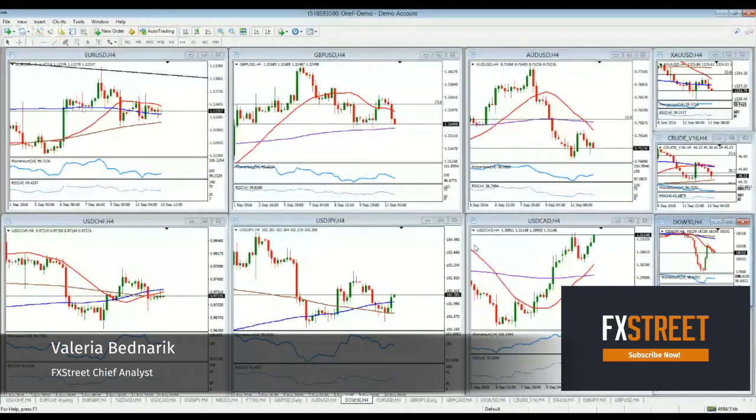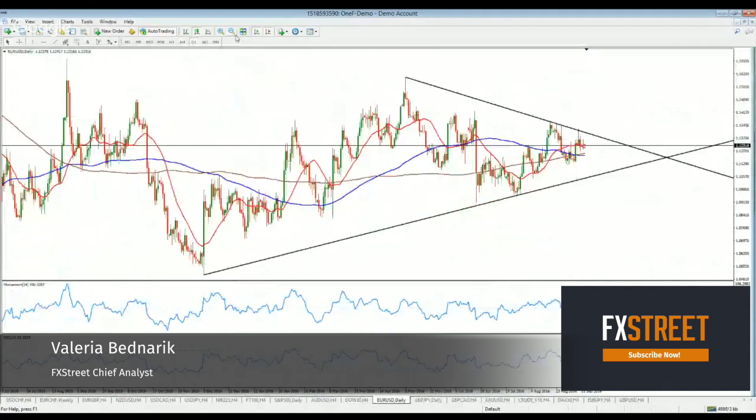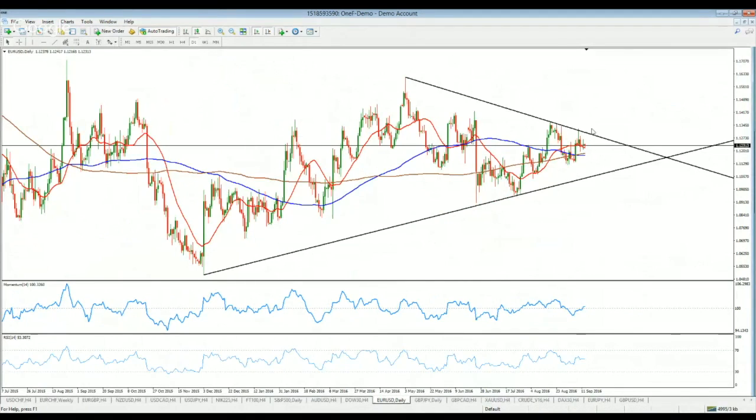Here we are. As I was saying, here is showing little or no life. I have drawn these two trend lines, right? And as you can see, the ascendant one is much longer than the descendant one, which is at some point favoring the upward continuation in this particular pair.